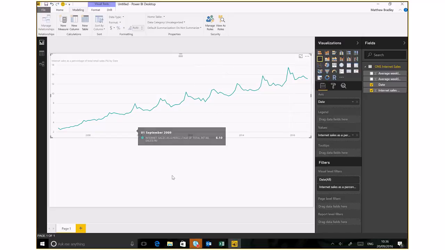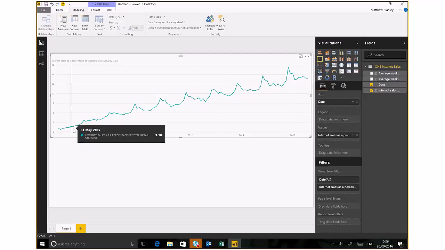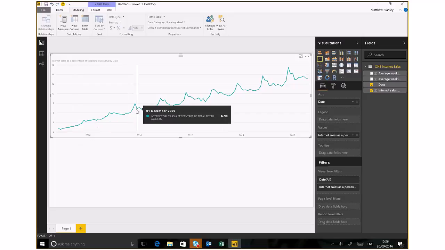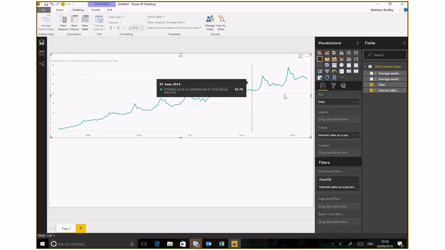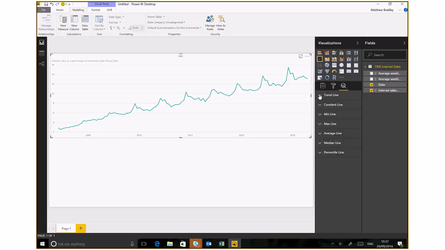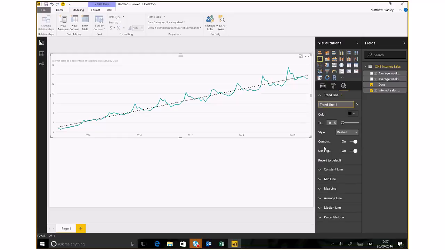So quite an interesting data set, and certainly if anybody's involved in retail, what's exciting there is the opportunity to see the growth as a proportion of retail sales that internet sales have had. So we can highlight that actually by adding a trend line on here. So there we go. We can see the trend lines being added to the chart.